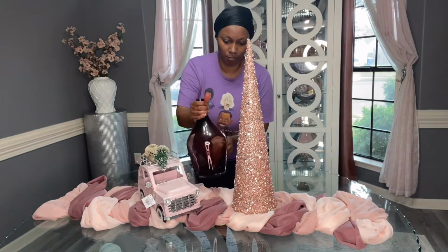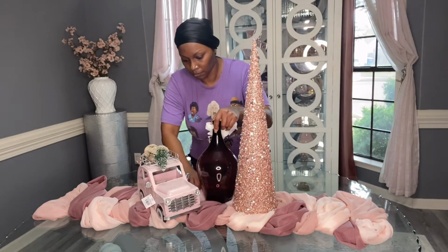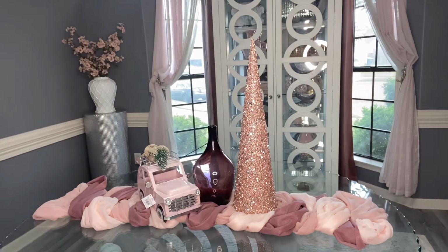Now, this particular vase here is something that I've already had. I was just pretty much shopping my home and I brought this in. It's like that deep wine color. I absolutely love it. It's going to look really, really good in the space.